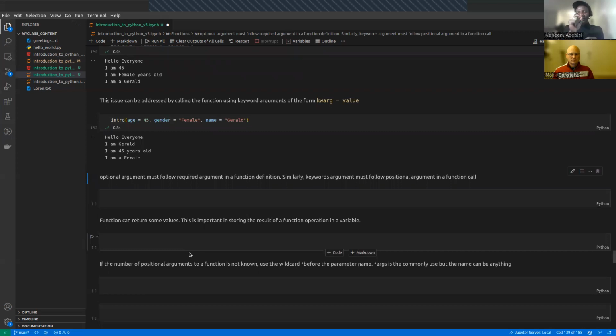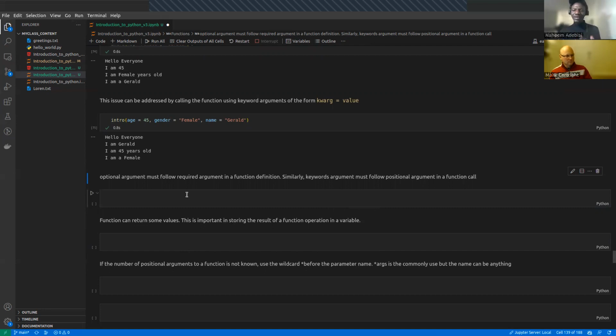For instance, def intro, parentheses, name, comma: name in this case is a required argument because there is no default value for it. But if I say name equals Naim, in that case, name is an optional argument. So even if we call the function without specifying the name, it's going to use the default value of name, which is Naim.